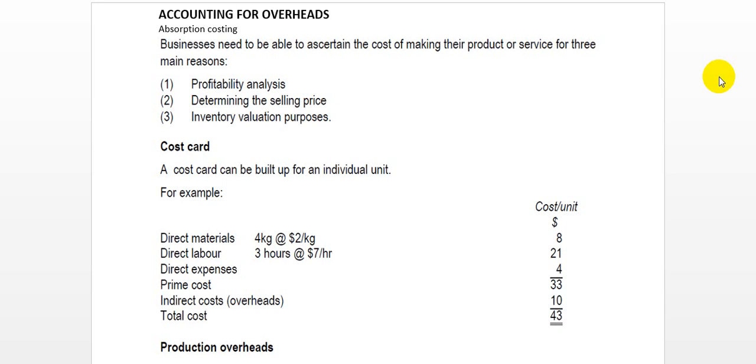However, just the fact that we cannot pinpoint how much heat has gone into the bread, if we do not account for it, if we ignore it, then the cost of the bread will be understated. So we have to find a way of incorporating that cost into that bread. So we have to find a way of incorporating that overhead into the bread. That's where accounting for overhead comes in. Okay?